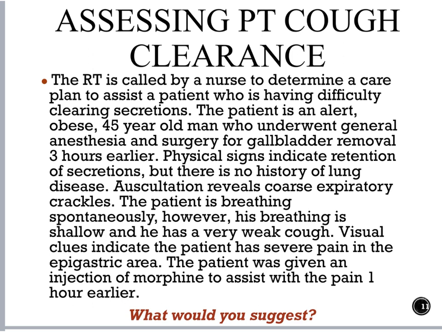Okay, so let's dissect this. Starting from the top, the keyword here would be obese. Because the patient is obese, it could cause abdominal restriction, and that could impair the cough. And then he went under general anesthesia, so that could impair the cough and mucociliary transport. Not only was he under general anesthesia, he was given morphine an hour prior, so that's going to decrease his respiratory drive, causing shallow breaths. And that indicates that he was in severe pain, so he doesn't want to cough.